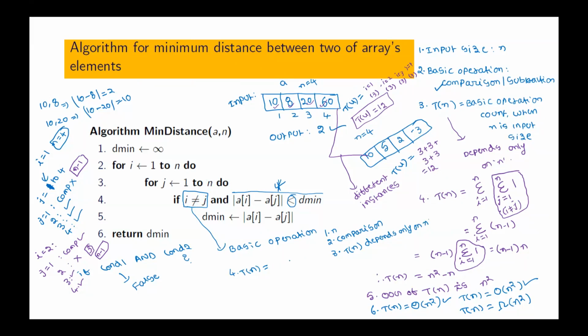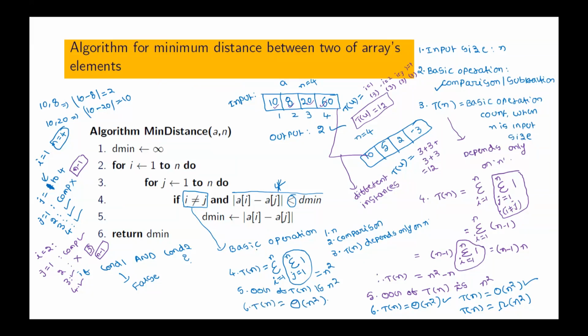So we can write this as the sum over j equal to 1 to n, one time for each value of j. But this operation is performed for each value of I from 1 to n. This we already know is n square. Is there any difference? The order of growth here is also n square. T of n is n square. Now, as he asked, we can represent T of n as usual using theta as theta of n square.